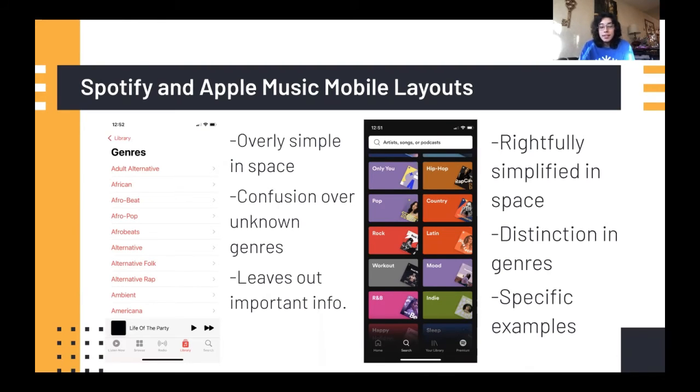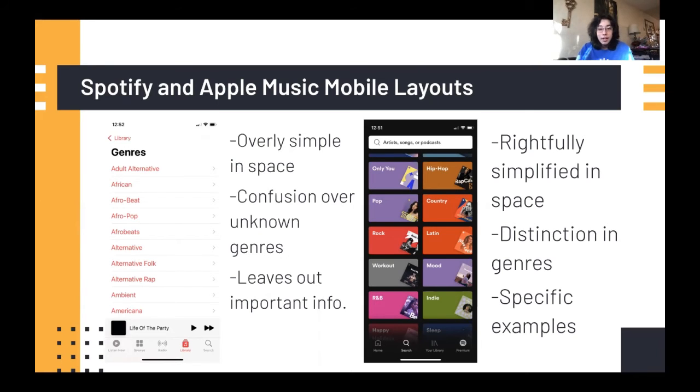A different example that would be a little less successful in general would be the mobile music layouts. Mobile layouts are typically a lot smaller, and most of the time they're a little iffy because it could be hard to see what you're looking for with such a little screen. I think I have my phone around me. I have the iPhone 12 mini, so this thing is kind of tiny, and there's not much work space that you can have when looking at a mobile layout.